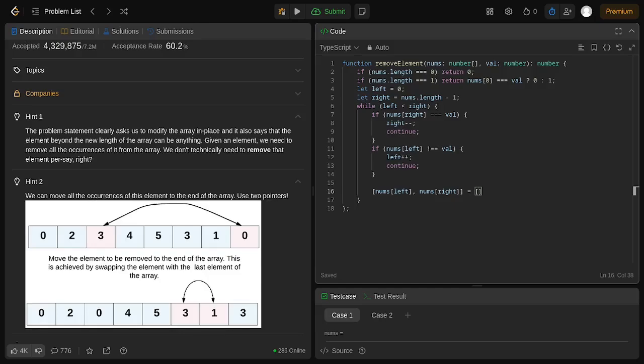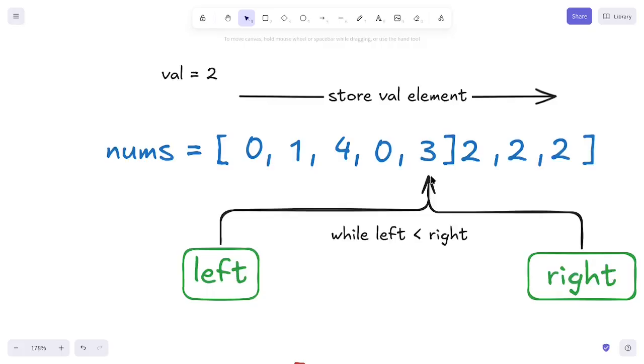Then we swap the index from the left pointer to the index of the right pointer using nums right and then comma nums left. That way we are swapping both elements, like this one.